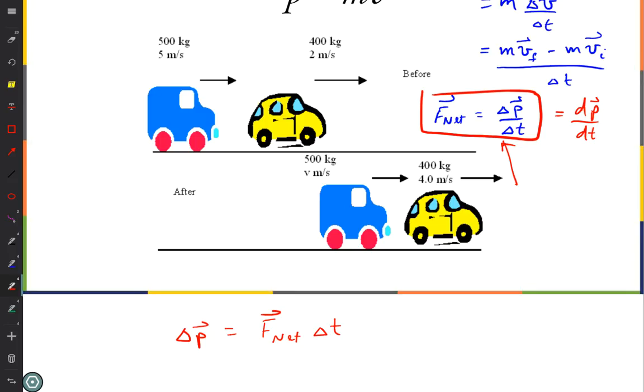It's not the one I expected people to answer because I had it as force net is changing momentum over changing time instead of this way. What's the other condition that would result in no change in momentum? If what? It's the same force. Okay, we have to be a little clear on what you mean by that. You're right. We have to be clear on what it is. She says if it's the same force.